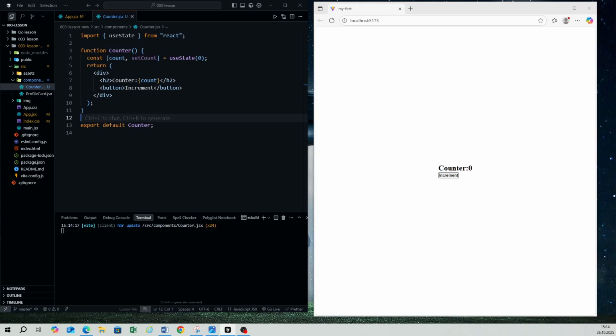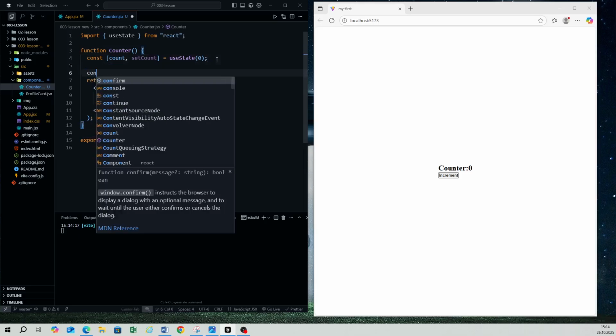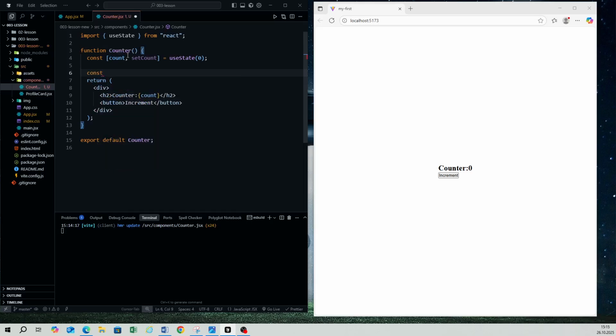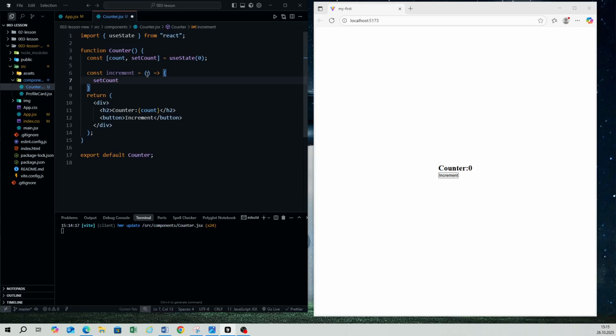Now, first, I'll create a simple increment function. Inside this function, instead of count = count + 1, which is a big no-no in React, I'll explain why in a second, we call setCount(count + 1). const increment = function, setCount(count + 1).